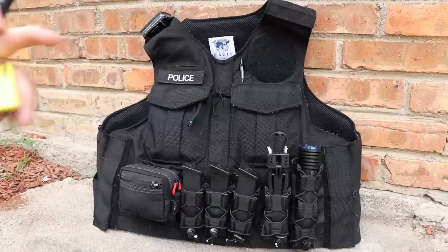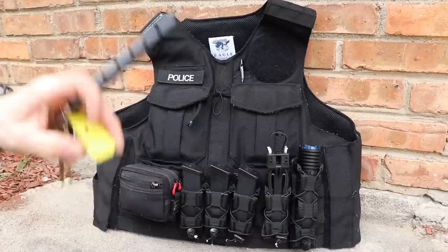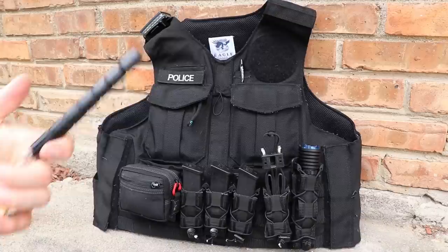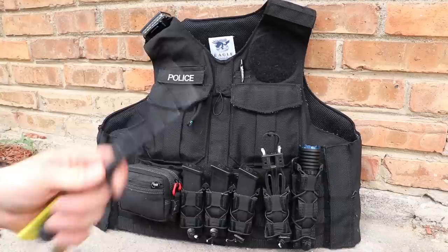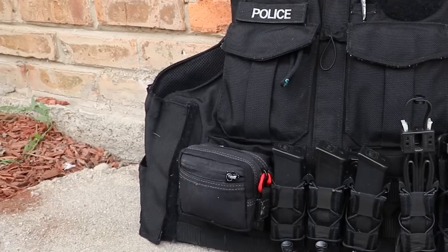Here are my keys for work, including a rescue cutter made for the mil-spec plastics cobra cuffs — which we'll talk about in a second — my keys, and then a fob for getting into the building. I keep it all on a Kuboton, not really to use it as a control tool but because it's a very easy way to find your keys if you drop them in snow, leaves, or tall grass — the stick sticks up. I still haven't put reflective material on the end of this, which somebody suggested, and it's actually a really good idea.